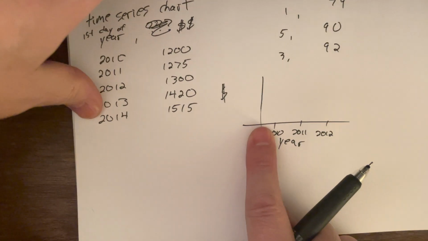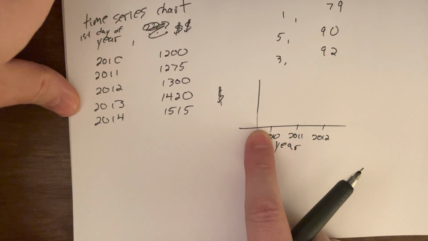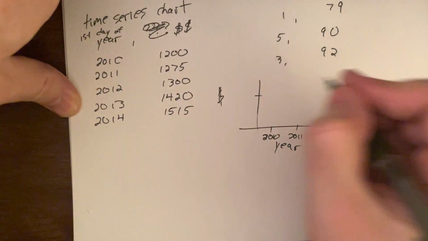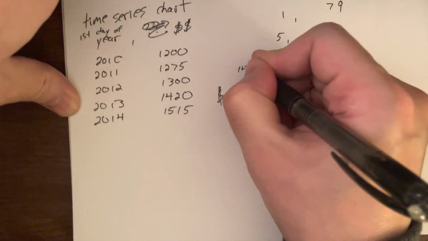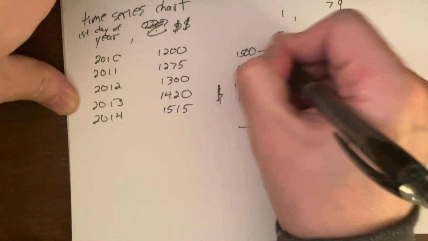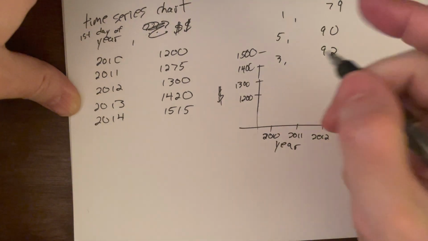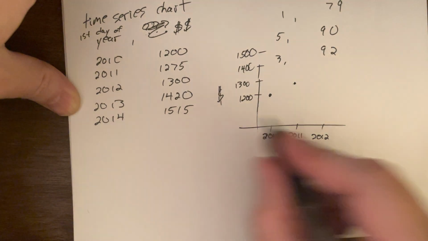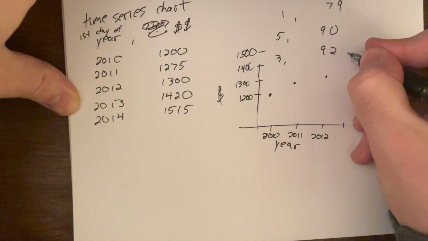And again, just like what I did up here, once again, we will talk about the importance of your Y scale, how misleading it is if you just jump to an important number. So again, just a lot of space. And then here we'll have 1,200, 1,300, 1,400, and 1,500. So 2010, we've got $1,200. We've got this point. 2011, we've got 1,275. 2012, we've got an even 1,300. 2013, we're all the way up to 1,420.